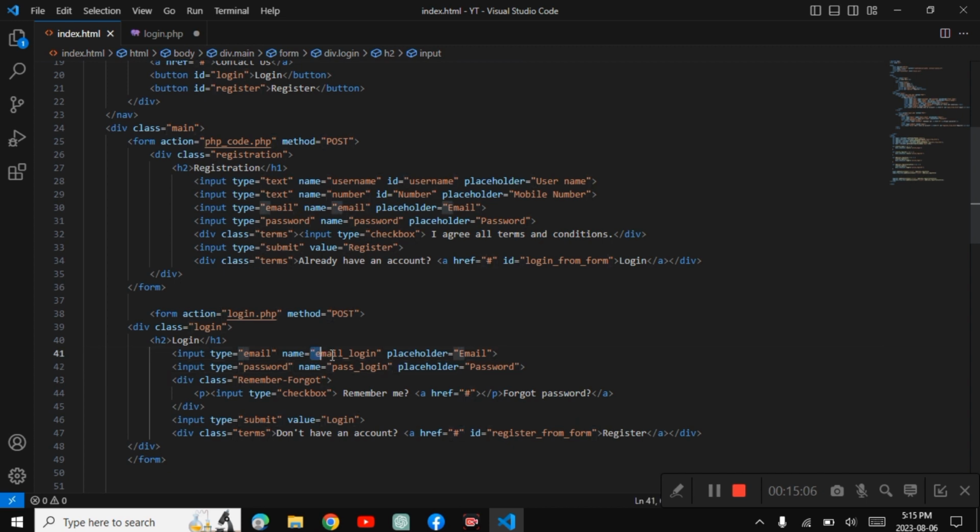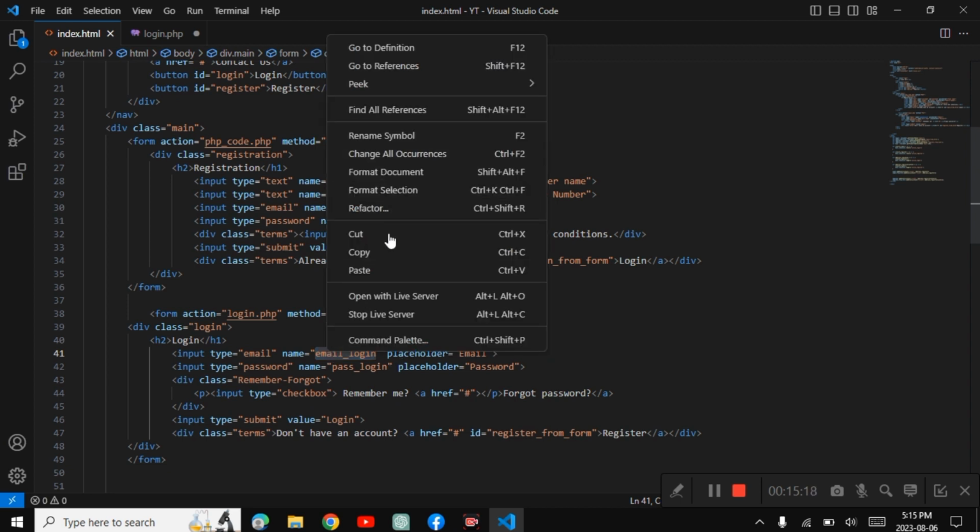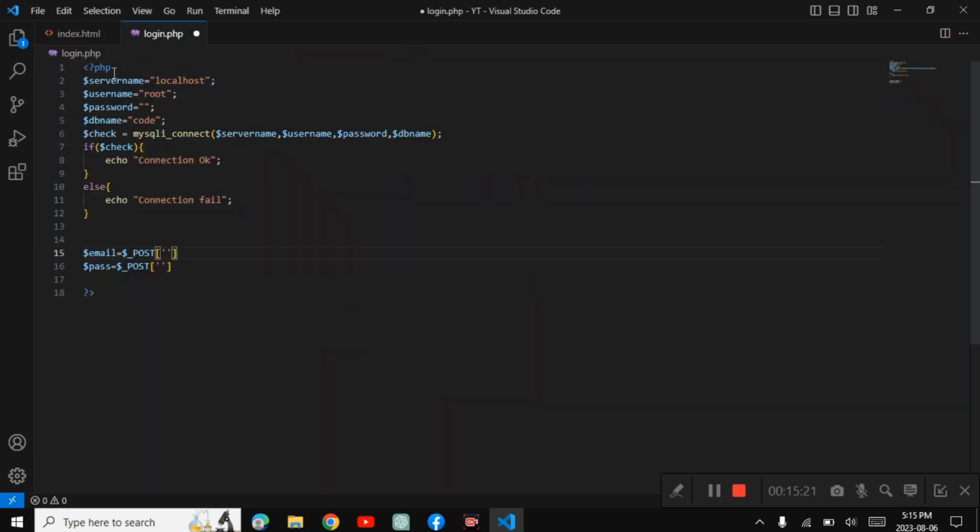Now this name is very important because in the backend we want to identify which element's data we want to extract. So let's copy this name. Inside this PHP code, let's paste it in the email variable.